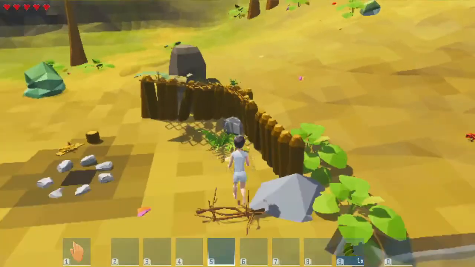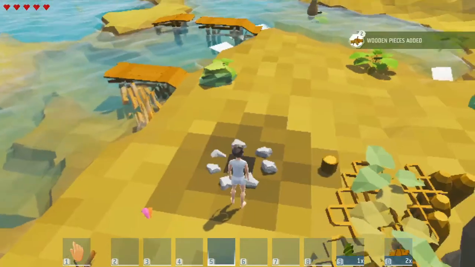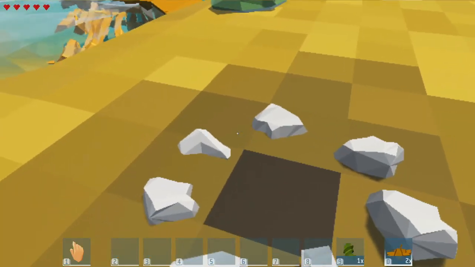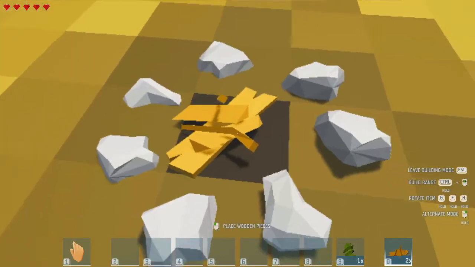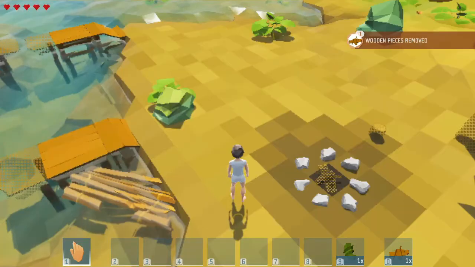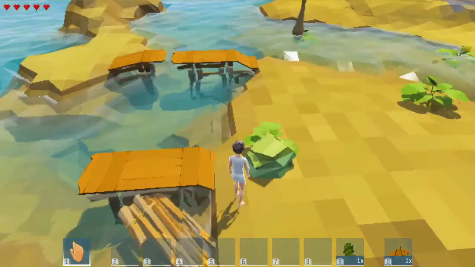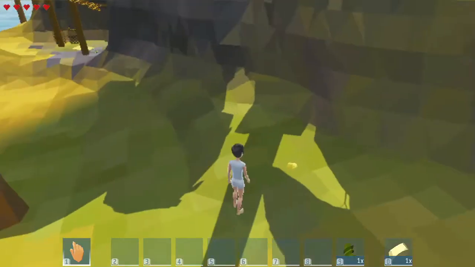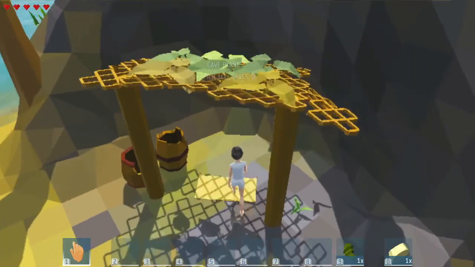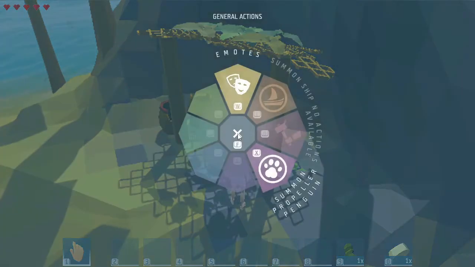And interesting. Oh, look at this. Well, let's see if I hit V, if I recall. Yes, that is true. And now I can just place it right there. Is this a raft? I think it's a broken raft. Another yellow seashell. Oh, look at that. They gave me a sleeping pad just like that. Ain't that nice? Can't remember how to pack it.